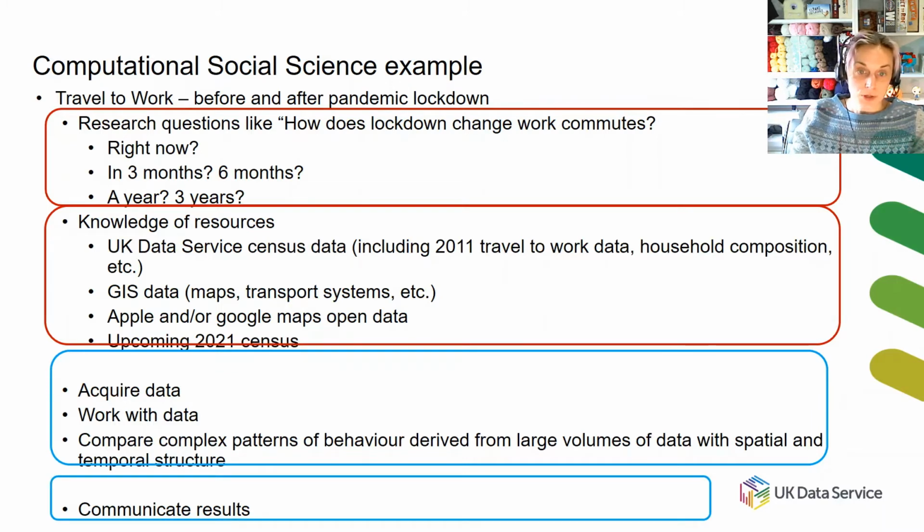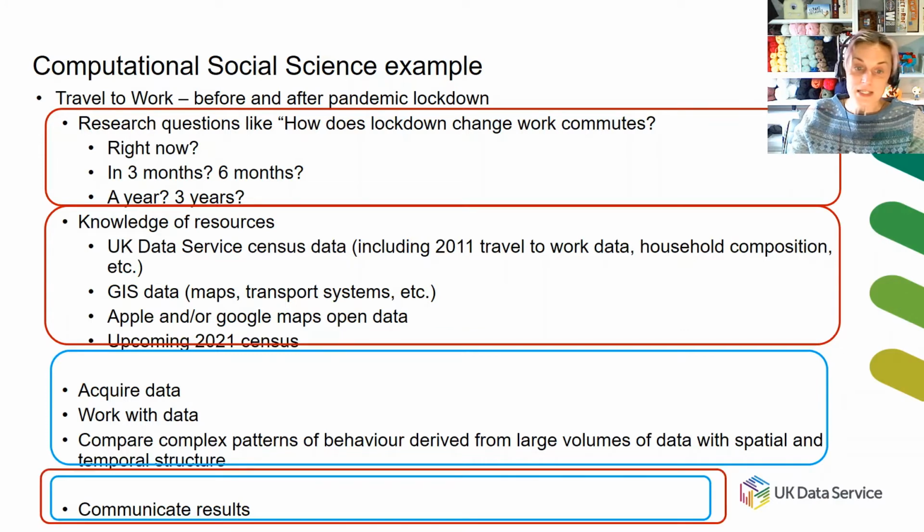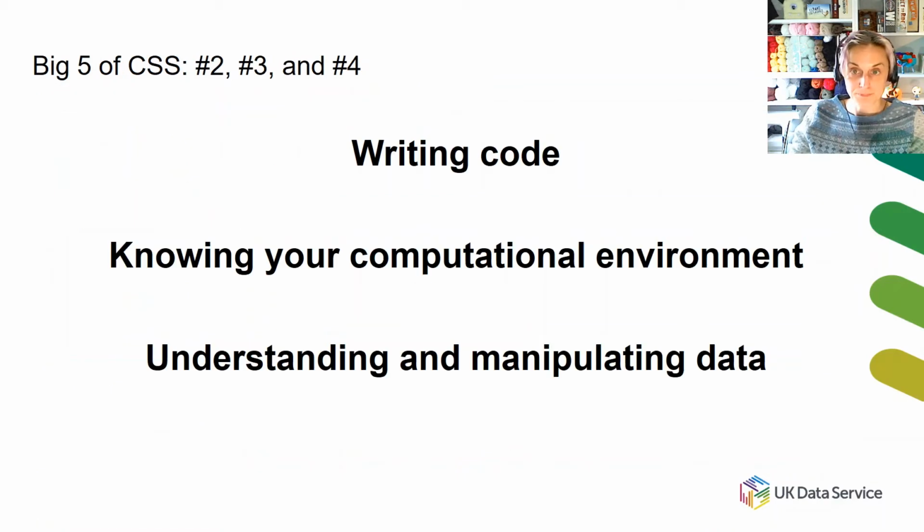We need computers to do some good communication, because we would probably need an interactive communication platform for these results, a website that you could drag and drop and zoom in on maps and things like that. We might need human communication to write up some journal articles, to make some policy recommendations. This is a mixed problem.